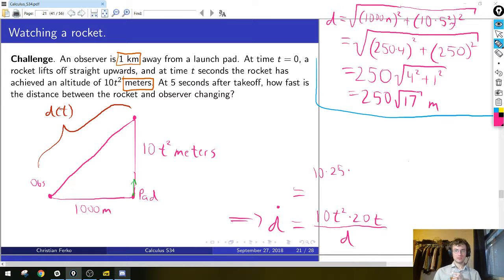Wait, do you not need to specify seconds squared? You do, but I'm being lazy because the way that this problem was stated was that the distance at time t is 10t squared meters. So by this equation, since the answer is in meters, when you plug into this equation, you don't need to include the units of seconds, right? Because it gives you an answer already in meters. So I'm just going to drop the seconds, because in principle this equation should have had an inverse second squared to cancel, but we're being a little sloppy with the units.